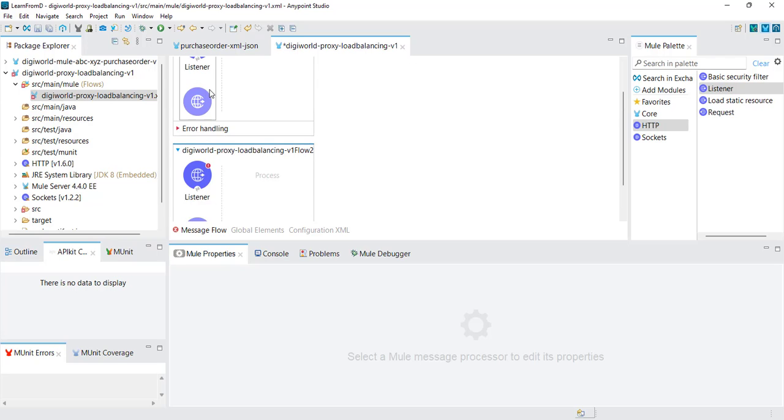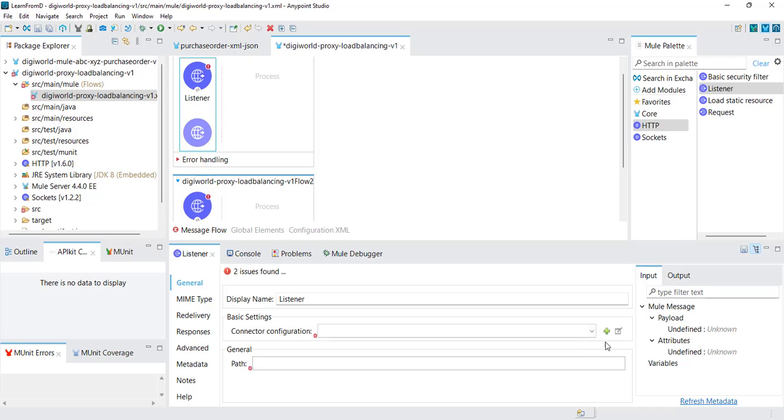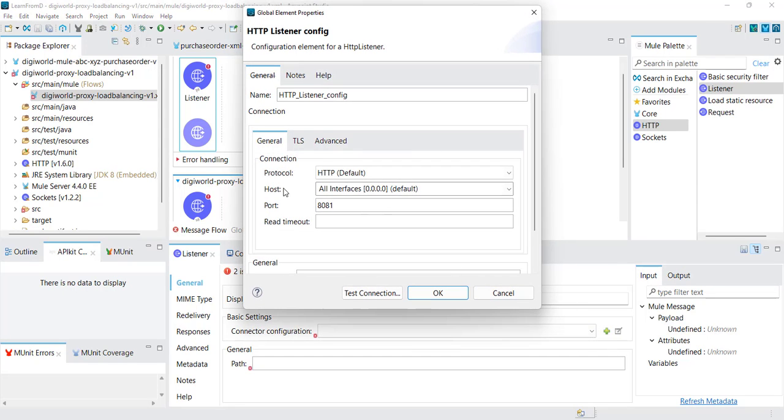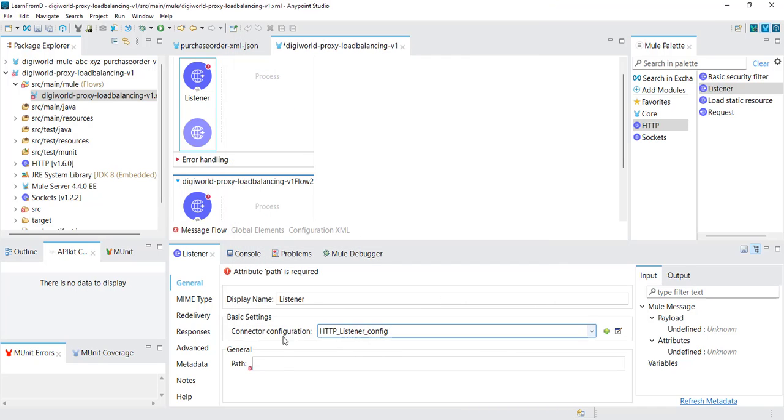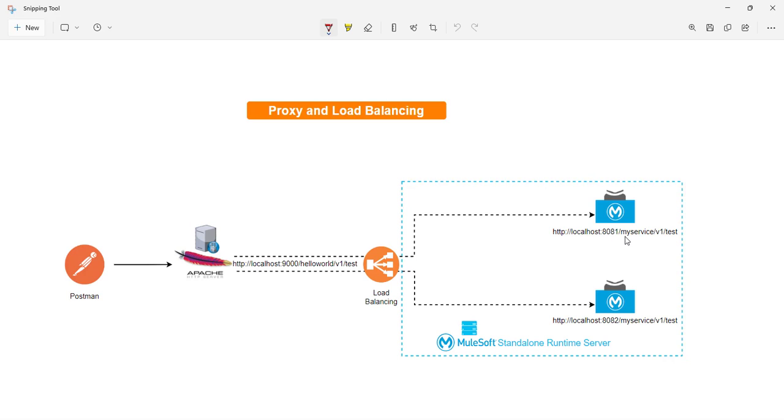Now we will create the configuration. We will just use the default, 8081, as the port for this listener. The localhost and 8081 will come from the listener configuration, and our path is my service slash version 1 slash test.